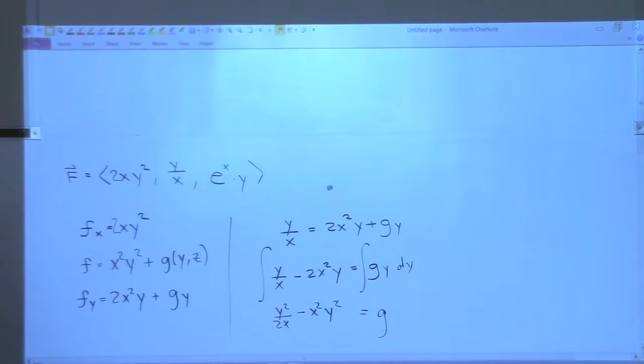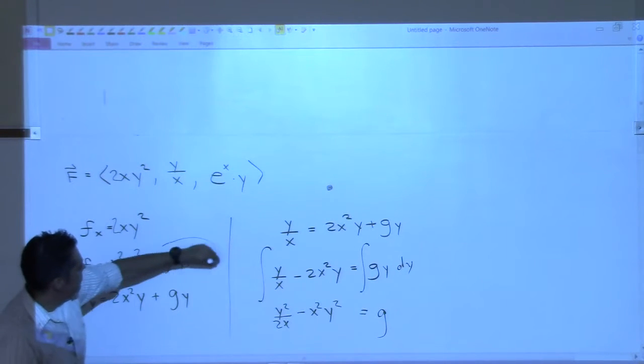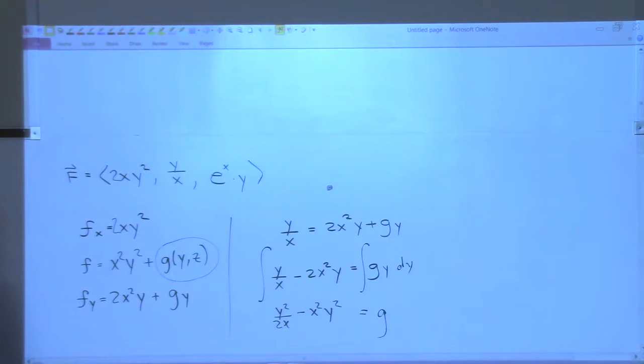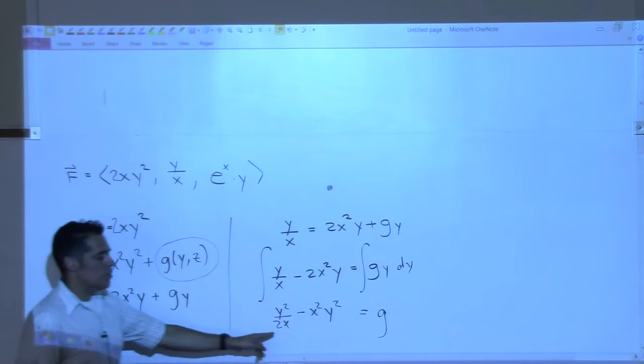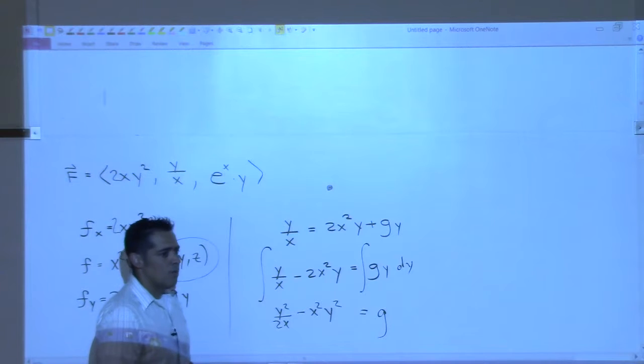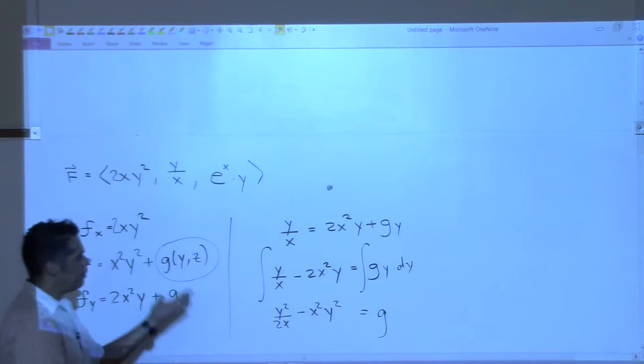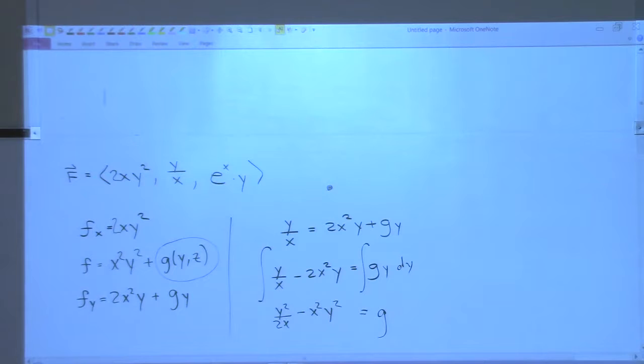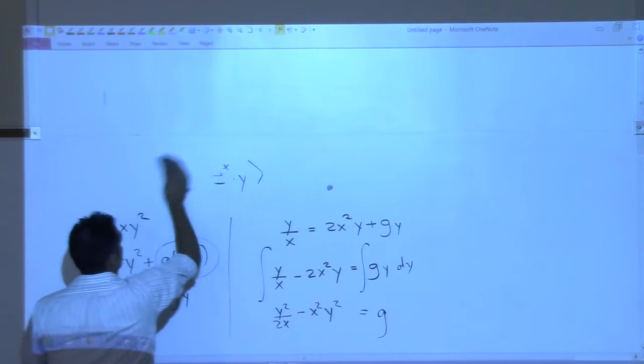And what's wrong with that? Why is this already a contradiction? That's right. Remember when we said this about g? We said g could have y's and z's in it, right? But it can't have x's in it. And look at what we're saying g has to have: y's and x's in it. So this can't work, right? So at this point, we can say it's non-conservative. The partial integration breaks down. All right, I just felt like messing with that.